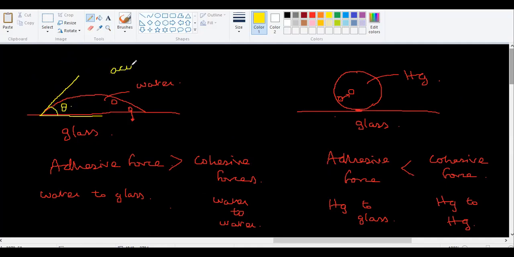Here it is acute. Here you see this is the tangent, but here it should go inside the other surface. If you are wondering, sir, why can't I take it here? Well, here the mercury and glass are not touching, which means I should not take this side. Here the water and glass are touching, so that is the surface you should consider. If you see this angle, that is your angle of contact theta, and obviously you can see it is obtuse. So this is acute, this is obtuse.